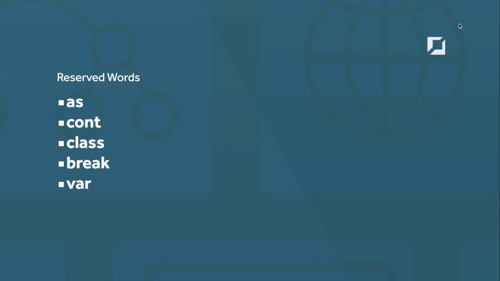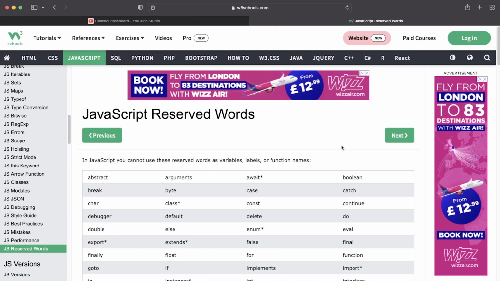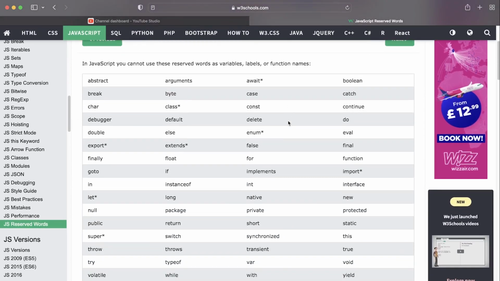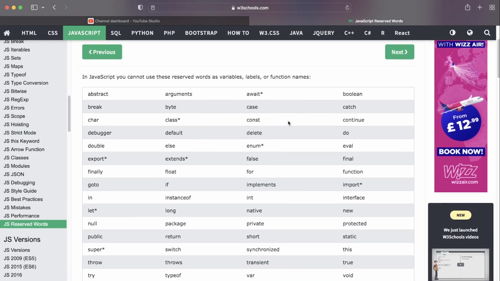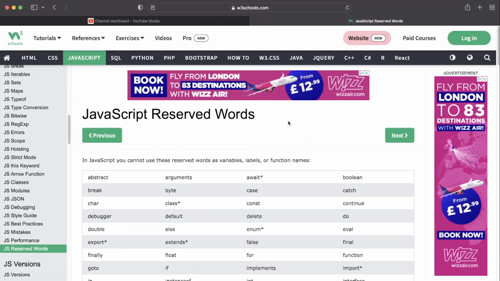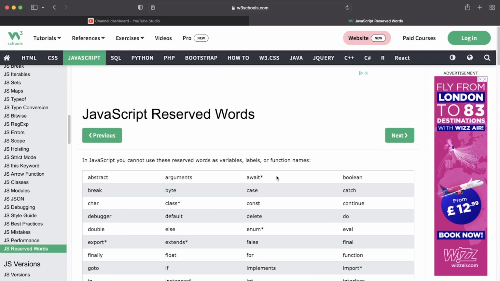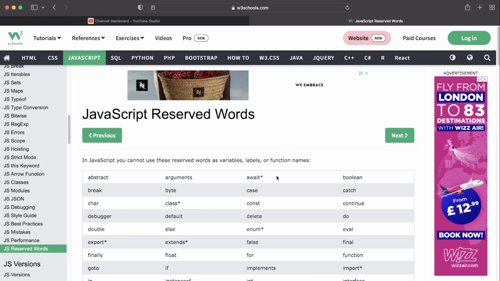If you go to Google and type in, for example, W3 Schools JS reserved names, that would take you to this page here, and that will give you a much deeper view of all the different reserved words that JavaScript has. Now, this is something that does change over different versions of JavaScript. So if you are going to move into JavaScript development, it's important that you keep up to date with the latest versions of JavaScript so that you can identify these small changes.